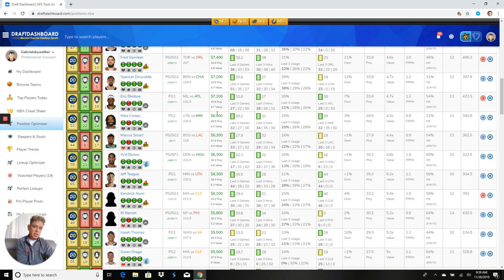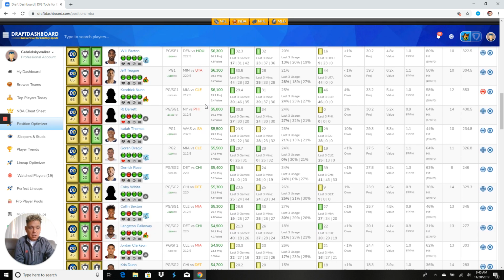Next up, I really like this play. Eric Bledsoe. I really like the price at 7'1". He's due, right? And a great matchup against Atlanta, who's not good against anybody. So let's look at his last five. 22, 27, and then before that, he had a 50, a 44, and a 42. So when I say he's due, it's like a volcano or an earthquake, right? It's building, and then it's just going to break. So after two bad games, look for Bledsoe to go out there and get another between 40 to 50 fantasy points tonight, guys.